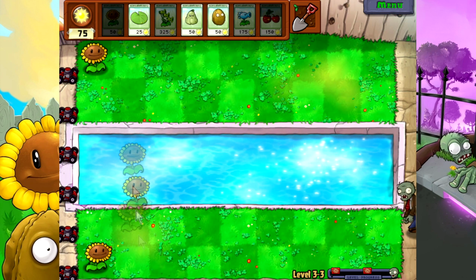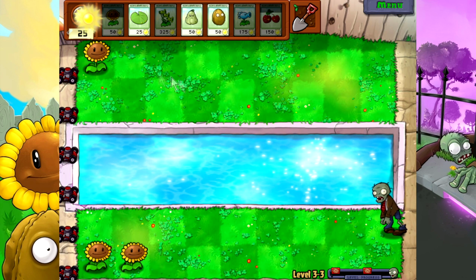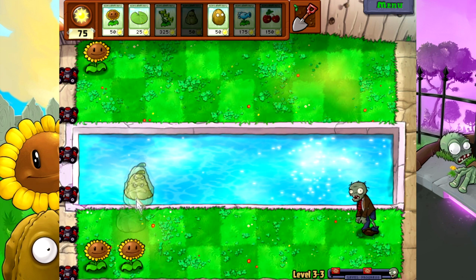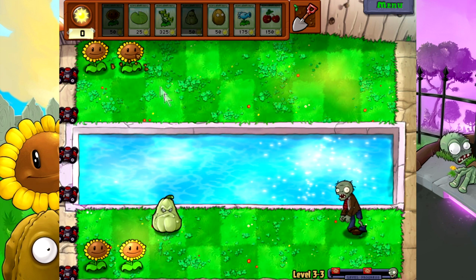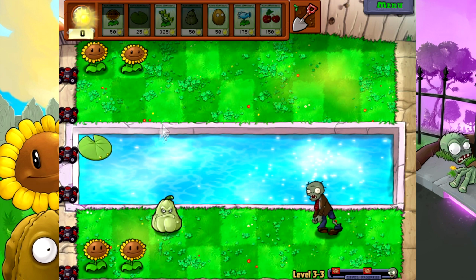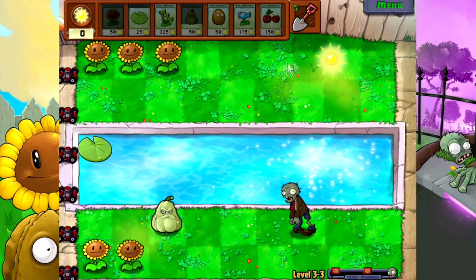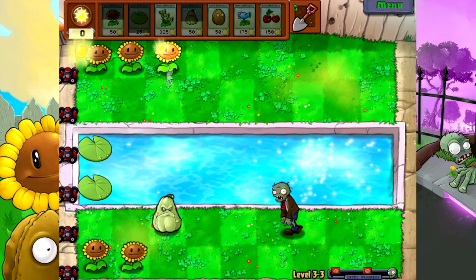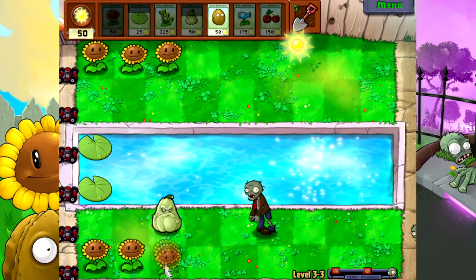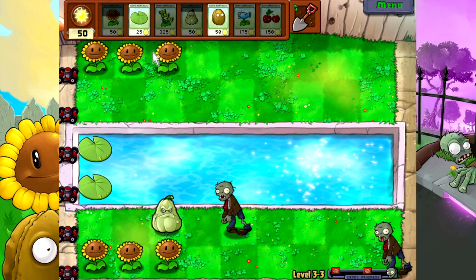Plus what you can do is set up your flowers like this, and then put some in the pool. I'm just gonna put a squash down here. Let's start setting up stuff like this. Remember I used to do this strat where I would put a sunflower down, then put a lily pad down with the stuff in the sky. That's what I usually used to do if I remember correctly.